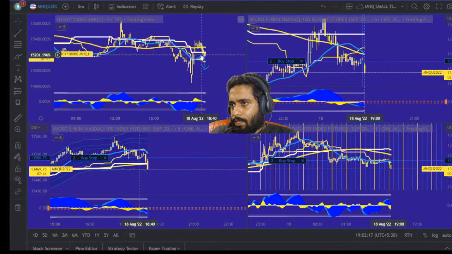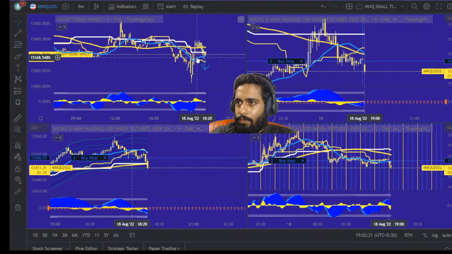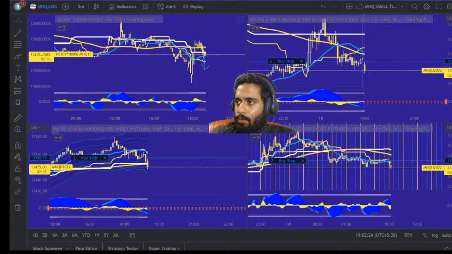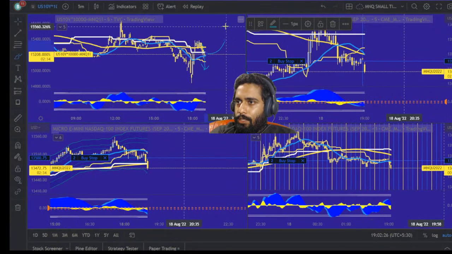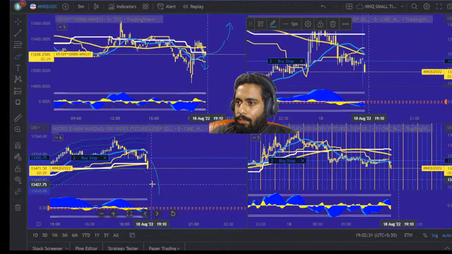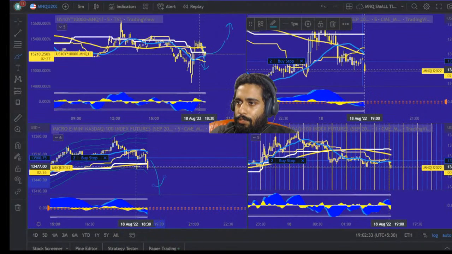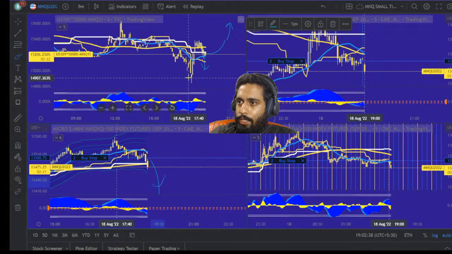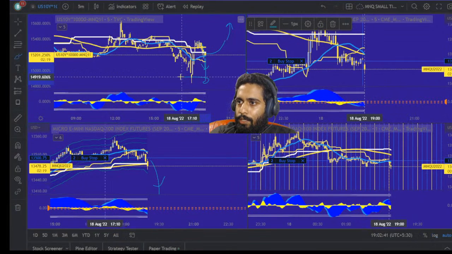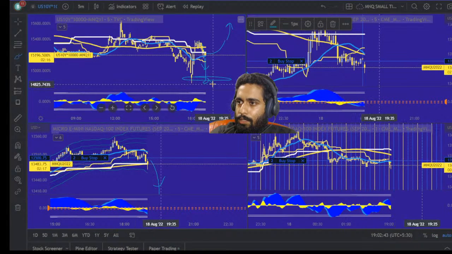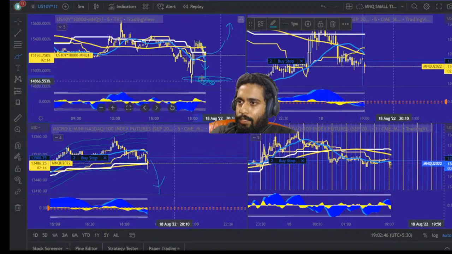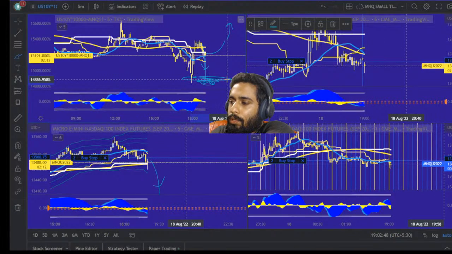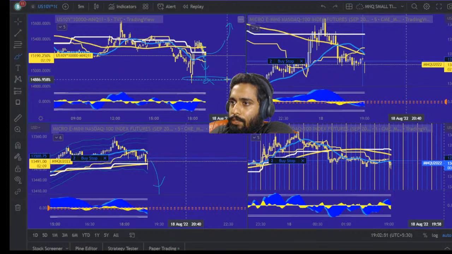Decisively, but the yields are still down. This 20 moving average is still down. That's what I'm basing my decisions off of. If the yield goes up like this, then the market will go down. So it still remains to be seen how this thing will play out. However, I don't think the yield will come here and break this one. This level here, this level won't be broken. I don't think so. Let's see how things happen.